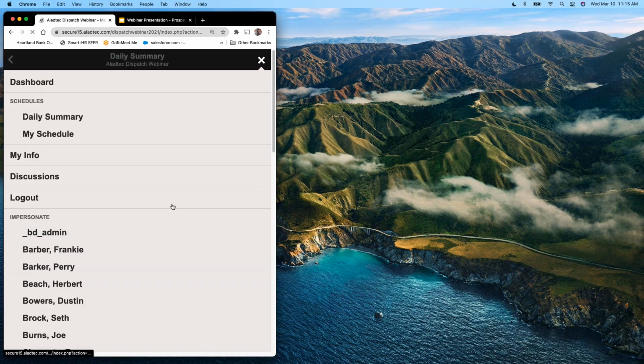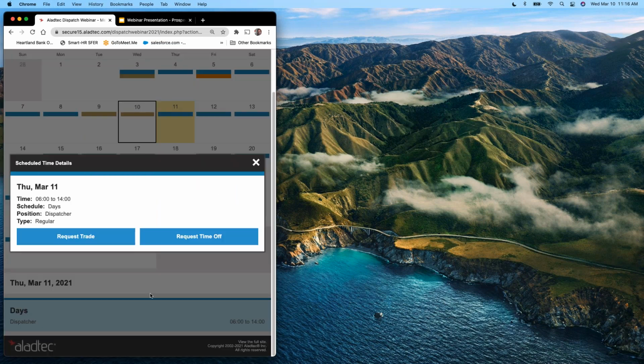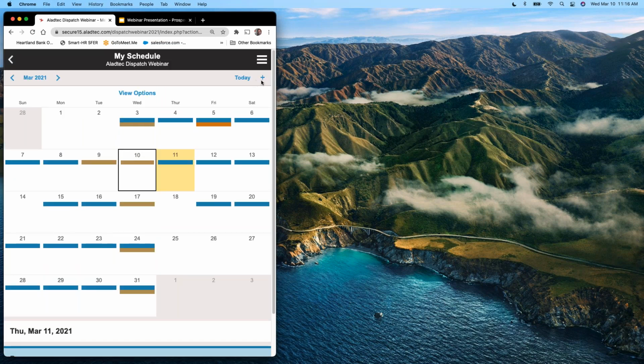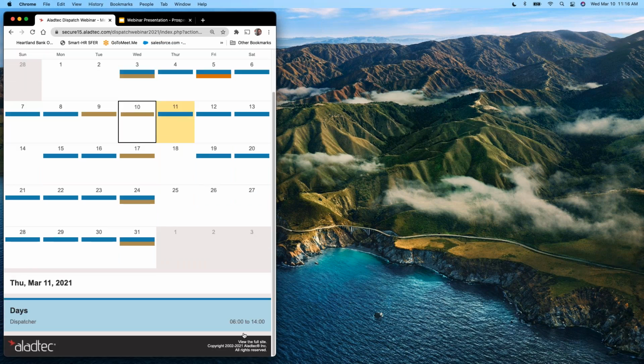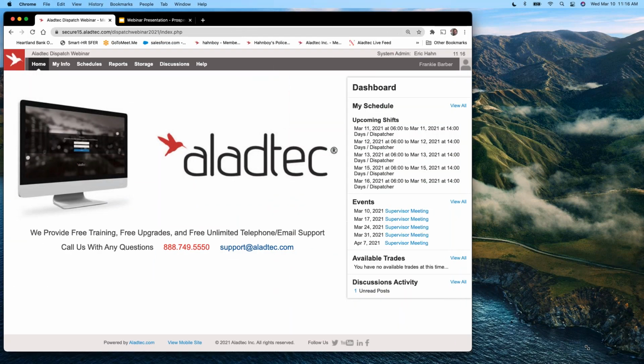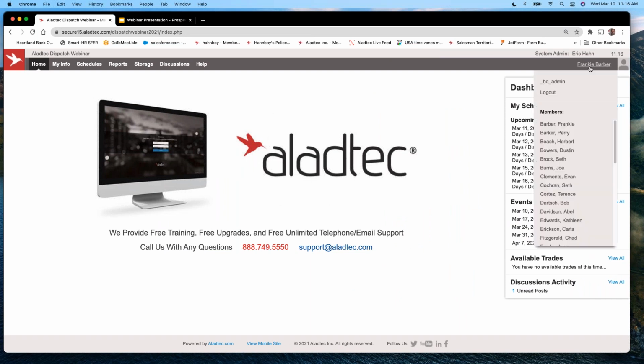And then this is also where they'd be able to interact even via mobile. So they can click on that scheduled shift and initiate that time off request, or initiate that trade request. Or they can go in and submit extra hours or whatever additional information that they would like to from here. So very mobile friendly. You don't have to download anything from the app stores. You also don't have to keep any data on your phone. So it's accessing the internet. It just is going to need an internet connection in order to function. So very easy and very mobile friendly.